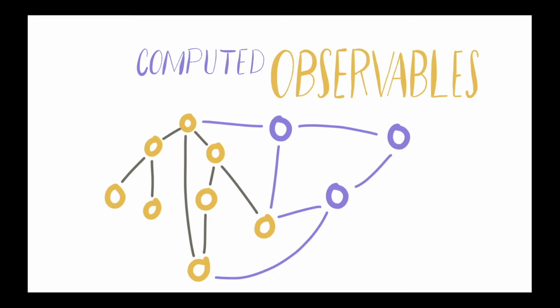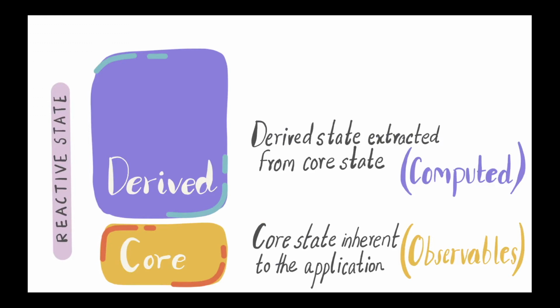And that's what you'll see in this next slide over here, which is the entire state of your application, the reactive state of your application, can be broken down into the core state and the derived state. Now, the core state is something which is inherent to your application. These are properties which are actually part of your domain. As an example, if you have a contact book application, the contact is something which is inherent to your domain itself, right? The first name and the last name are state values which are inherent to the domain.